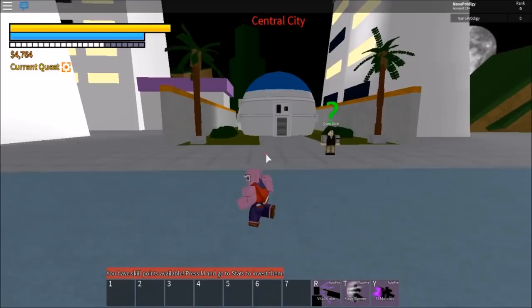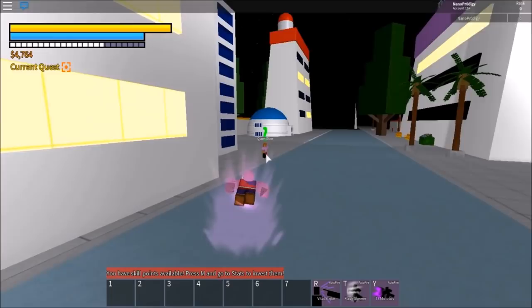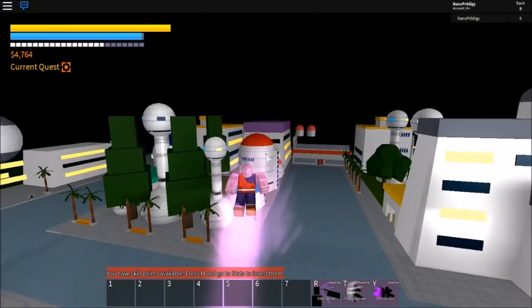Once you reset, you should spawn into Central City, form up, so you got that speed, son. We're not actually about to go to Central City. Nobody cares about any of these quests right now. You wanna fly over here and go back to West City, son.